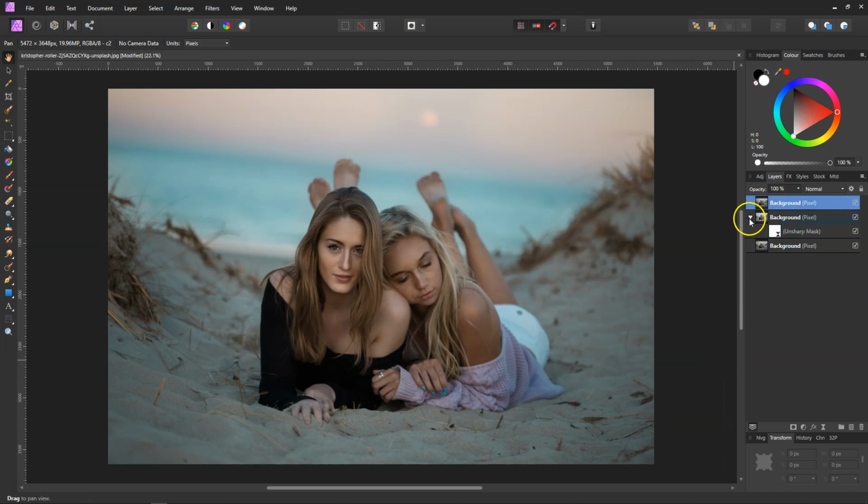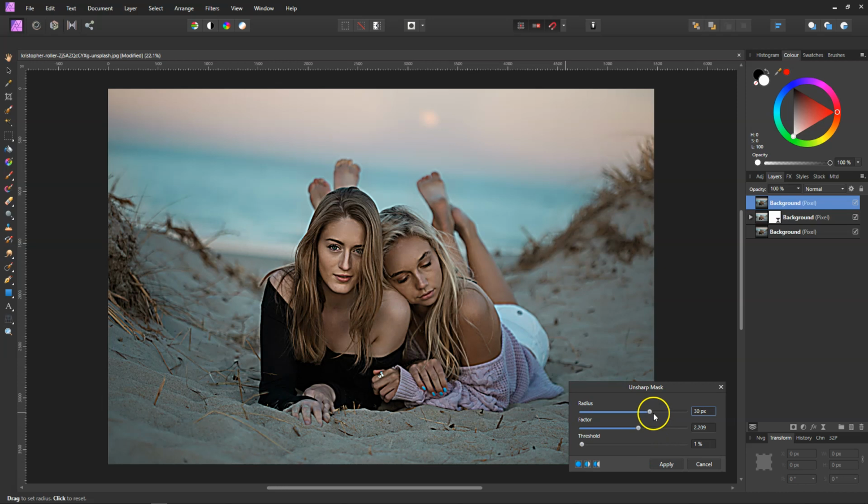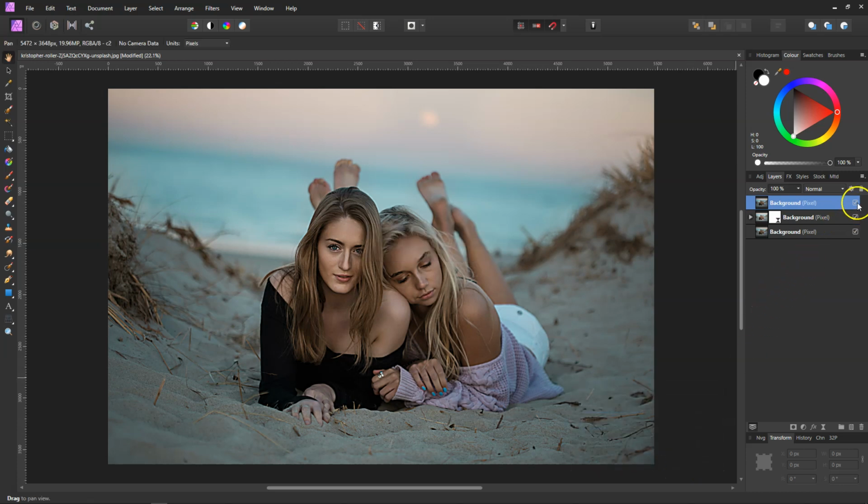But this time, on this top one, we'll use a destructive movement. So go to Unsharpen, put in 23 and 1.5, leave the threshold on 1 and click Apply. That's that one, and that's that one.